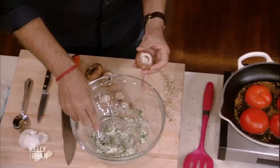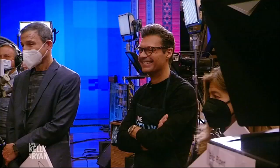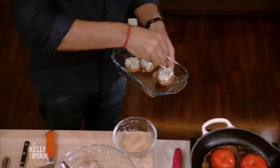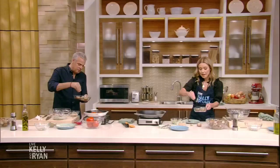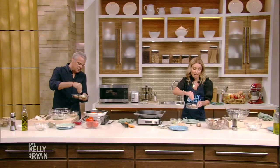So the butter that we just made — we're going to use it and put it on top like this, covered nicely. Are you listening to Ryan moaning? I mean, they're not even cooked. And so I'm putting them in this plate just like that. We're going to cover it with a bit of breadcrumb — we have some toasted breadcrumb right here. Do you make the breadcrumbs yourself? I buy it. And they're going to go in the oven at 425 for about 10 minutes until they become very crunchy.